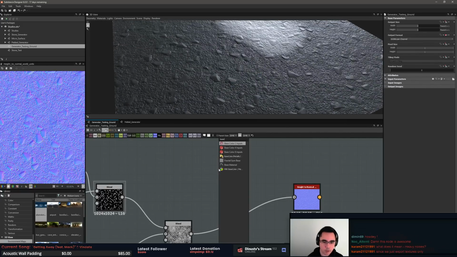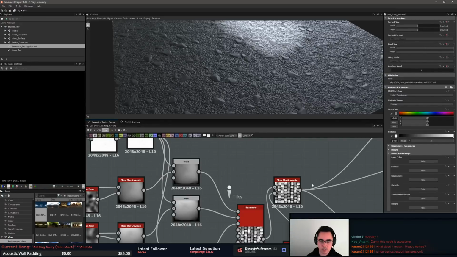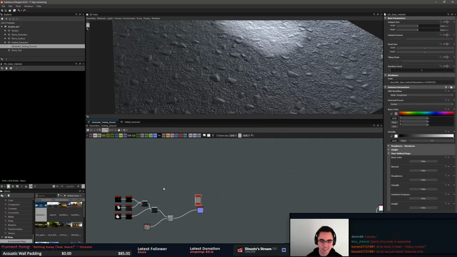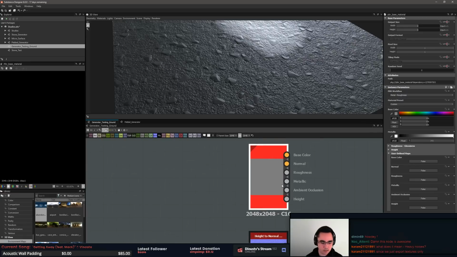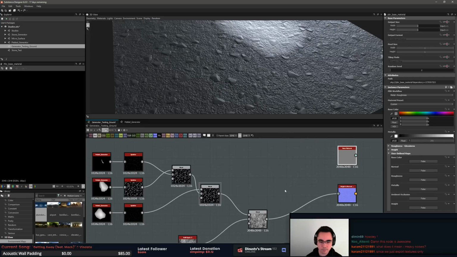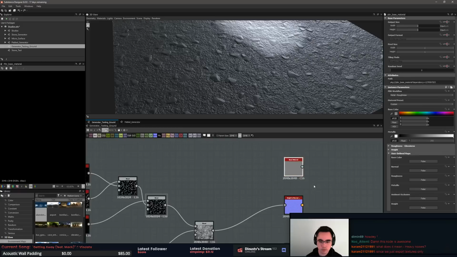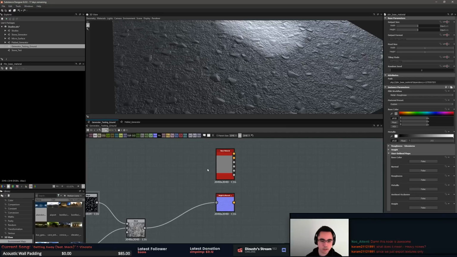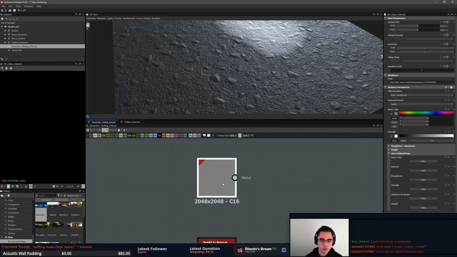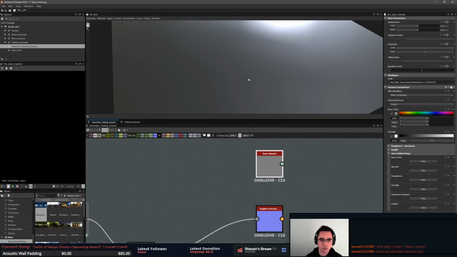Let's actually do a base. I'm gonna do a base material. I'm gonna just use this as a baseline. Oh shit, I just pressed no. There we go. So if you press 2, you'll see that this is just a single output. Going between 2 and 3, you're essentially expanding out your outputs. You can see here, it's like standard material, compact material. So this is standard view and then compact. So we're just gonna right click, drag that up there, and then we'll drag the normal up there.